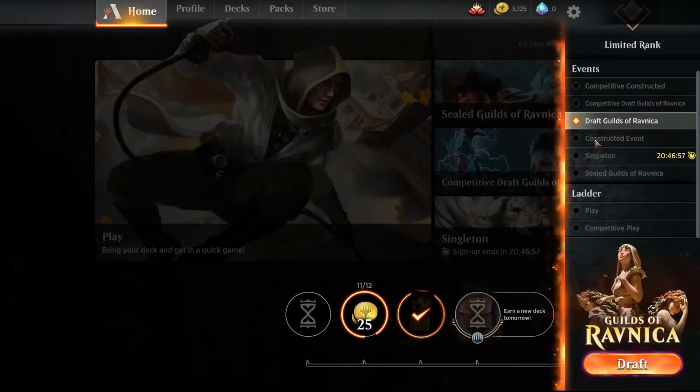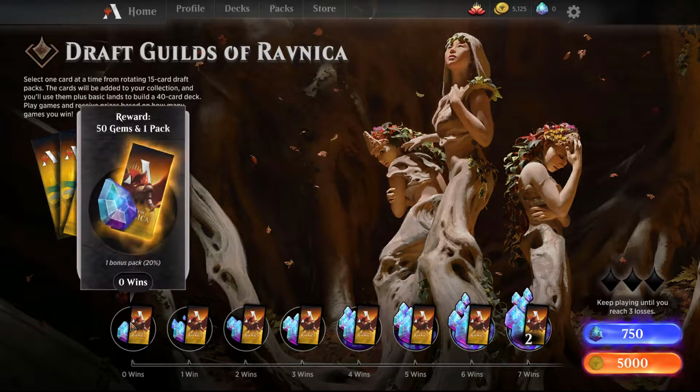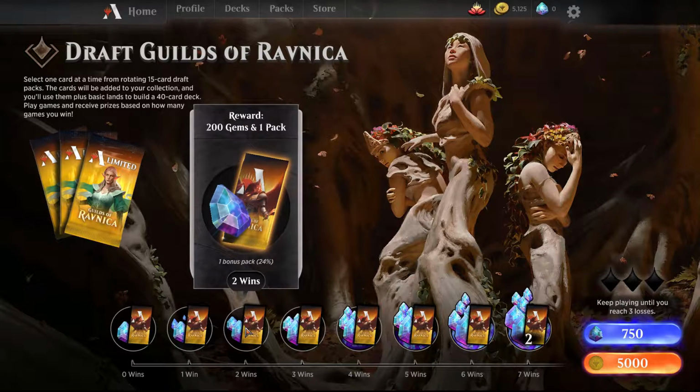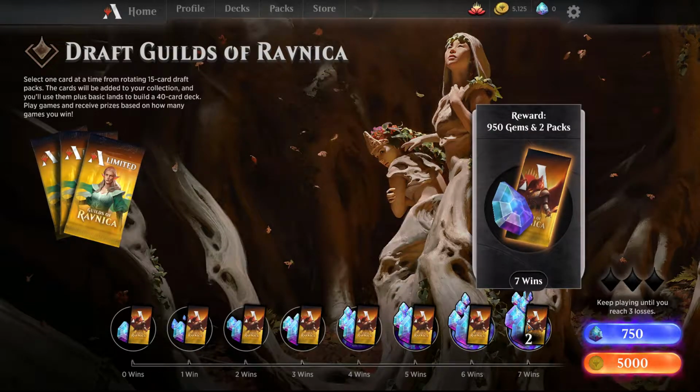Maybe move on to the draft guilds. I probably shouldn't do this right now, but the point of these drafts is that you actually get the cards added to your collection, and you'll use them plus basic lands to build a 40 card deck. So you basically get more cards for the 5,000 gold. And if you keep winning, you can actually get a lot of games and up to 2 packs.